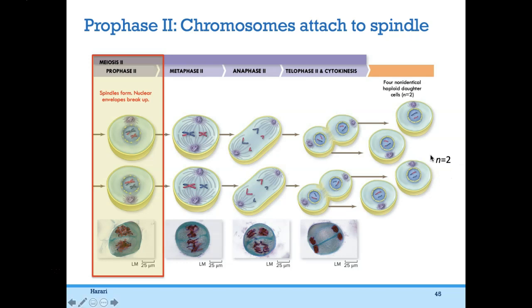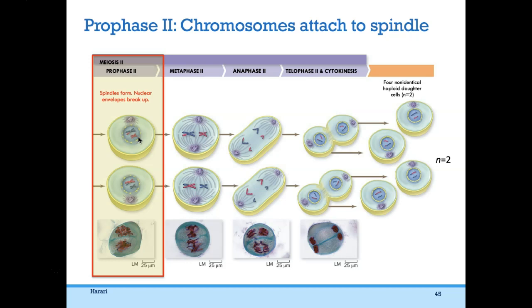In this fake organism in this picture, N equals 2, meaning there are only 2 chromosomes in this genome. For humans, it would be 23, right? N equals 23. So at the end of meiosis 1, you would have 23 of these chromosomes, but you only have one of each pair, either the one from mom or the one from dad.